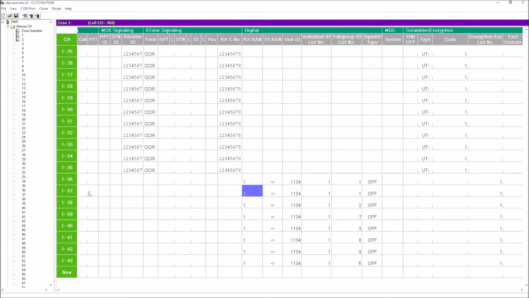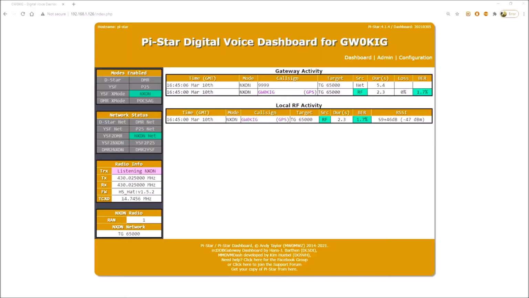And now I'll show you my PiStar setup, and we'll see the NXDN options. Right, here's my PiStar setup now for NXDN. And this particular hotspot I use for either NXDN or Fusion. I've got another hotspot that normally sits on DMR on a different frequency, of course. So let's just have a look here.